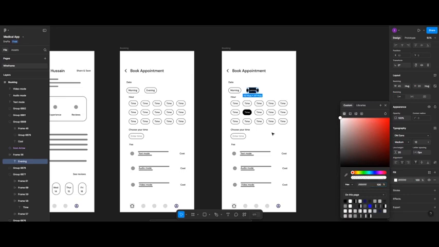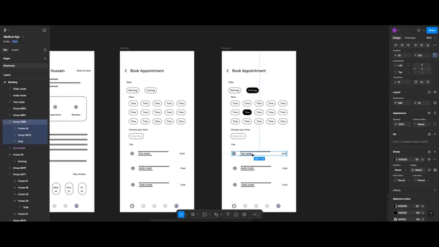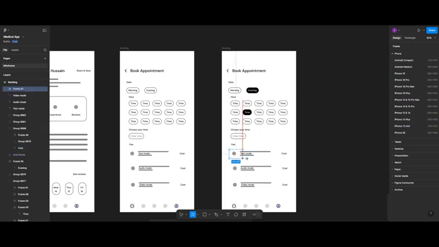Okay, then here similarly can add background here to show that they have chosen one of the modes of meeting or appointment. Okay, so quickly let's just take a frame and draw it over here.